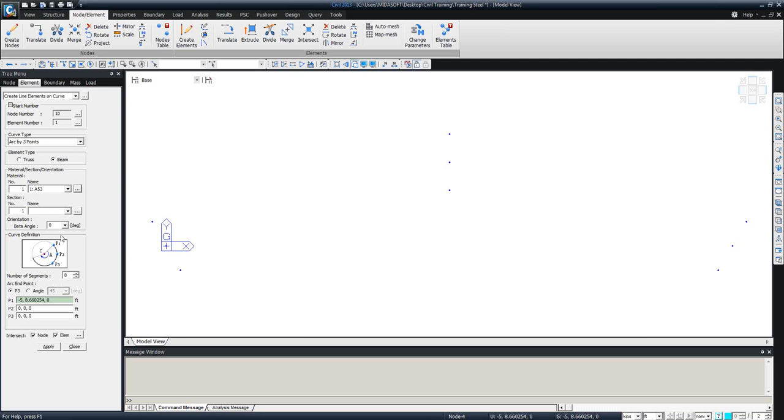All right. So as I said, I'm going to select the arc by 3 points because I have 1, 2, and 3 points for each girder. To make it smoother, I'm going to use the number of segments as 40 pieces, because the software is going to break them down into 40 pieces. So the smaller elements that we have, the smoother curve we're going to get. All right. So I select 40, and then click on P1, select point 1, point 2, and finally point 3. So you can see how easily the curve is created. The same thing we do for the other parts.